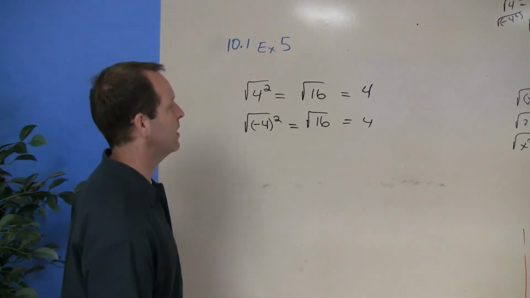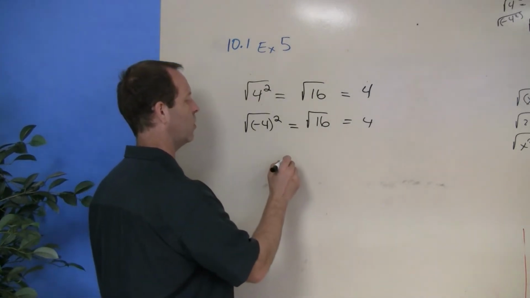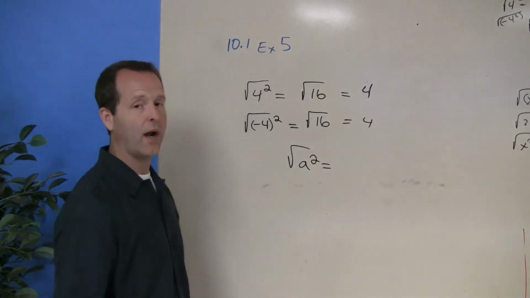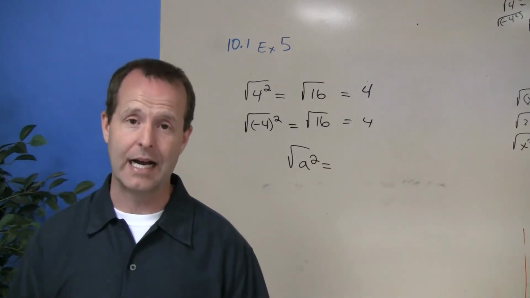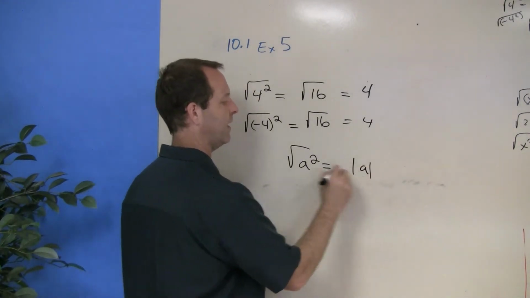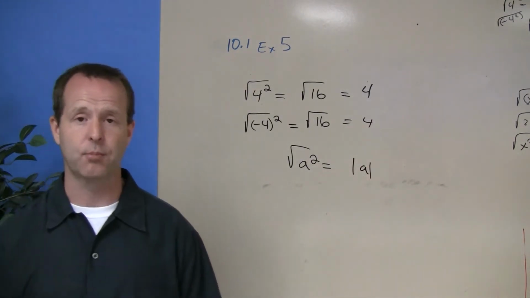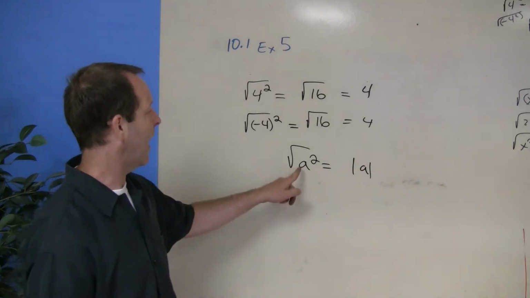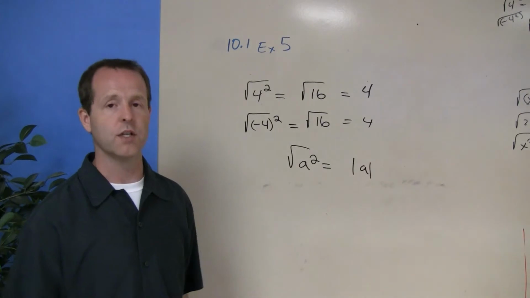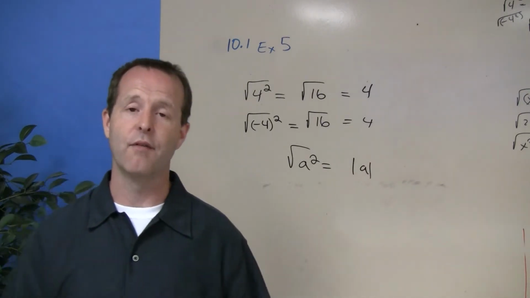One way to deal with this is one of the generic rules that we're going to look at: if I'm squaring anything, anything that's squared inside, the solution is going to be the absolute value of that expression. So my expression A is being squared, and I'm taking the square root of that. Therefore the solution is going to be the absolute value of A.